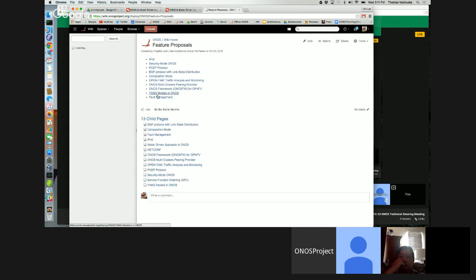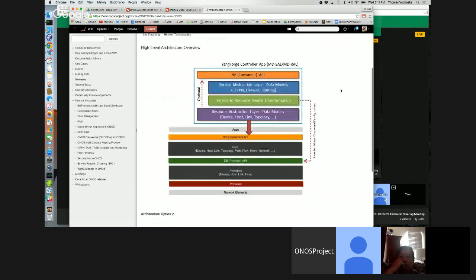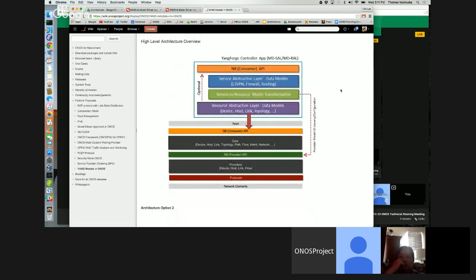There is the Yang ONOS something. So it's a very quick one I put together, and it's going to change a little bit. Let's ignore the resource abstraction layer for now. Just looking at the overall construct, it's a way to introduce service abstraction capability as an app. External most likely, or internal, doesn't matter, but let's say even external. An app running that is providing the northbound interface for somebody who wants to consume that service, but utilizing a service abstraction layer which is going to implement, let's say, an L3 VPN data model set.